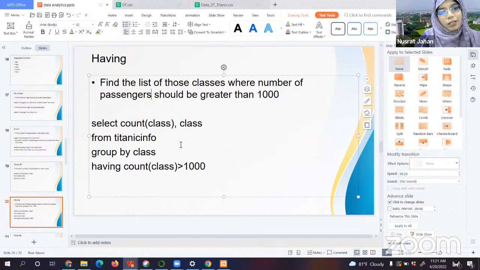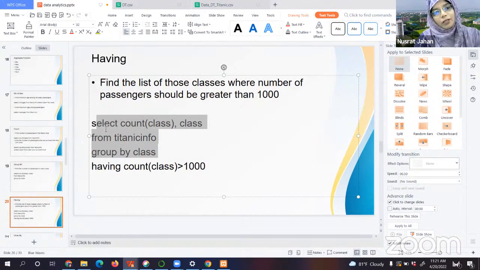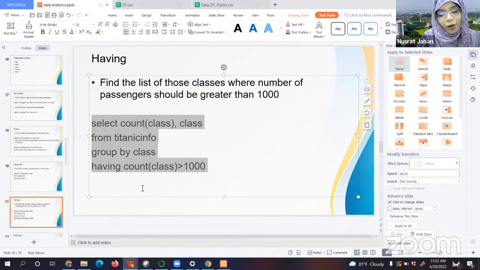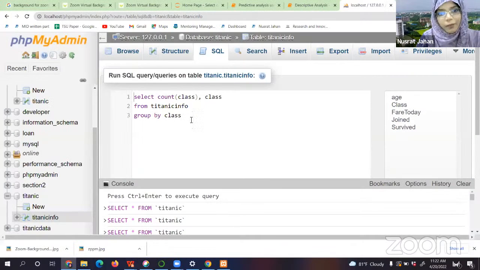So select count class from Titanic info group by class is the same as before, but there is a condition: having count class greater than 1000. We can use the having condition only with group by. So what is the difference from before?